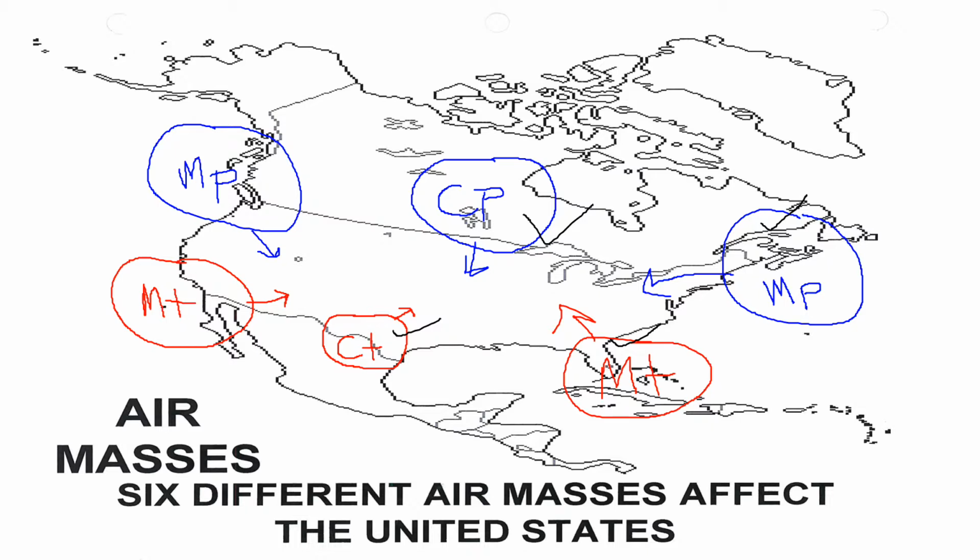But if you know the way they're moving, and the way weather maps will show them, which the next slide is going to show you, they show them as lines. They don't show the entire air mass on a weather map. They show you flags or pictures that basically show how an air mass is moving. At the boundary of each of these air masses is what we're going to call a front. On the next few slides, we're going to talk about what makes a front. As these air masses move, the boundary between each air mass is considered a front. So a front's definition looks like this. It's basically the boundary between air masses.